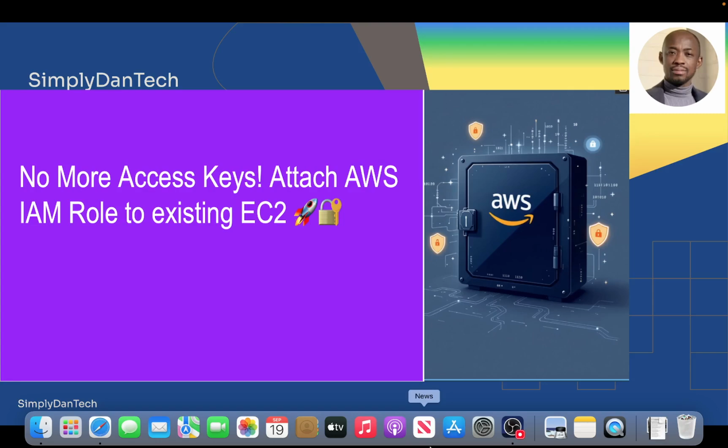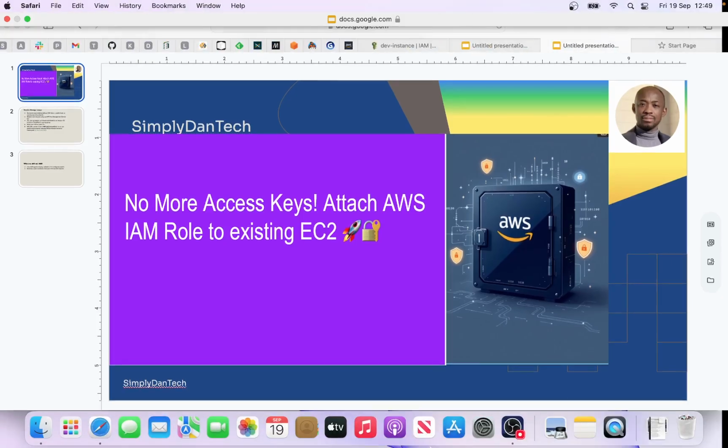So the instance is running, and we have our policy already created, which has been attached to an existing role. All we are asking is to attach this role, which has the right permission, for this instance to be able to do what it needs to do. So straight away, let me log into my console, and I'll walk you through how you'll be able to do this. Let's go to my AWS console.